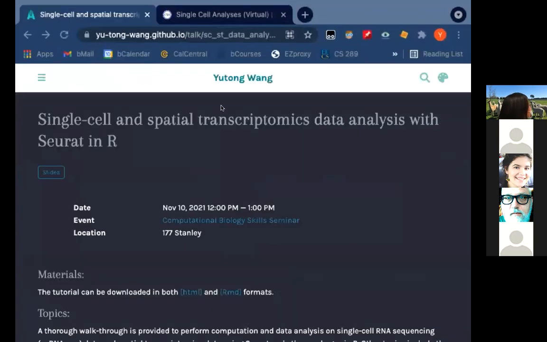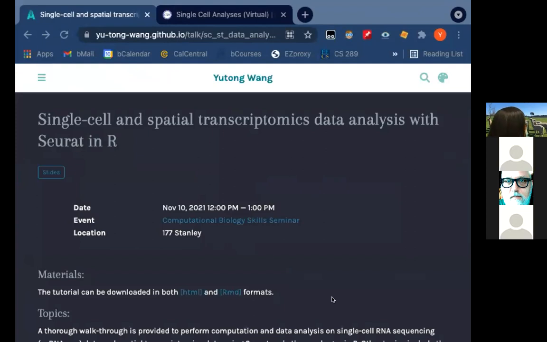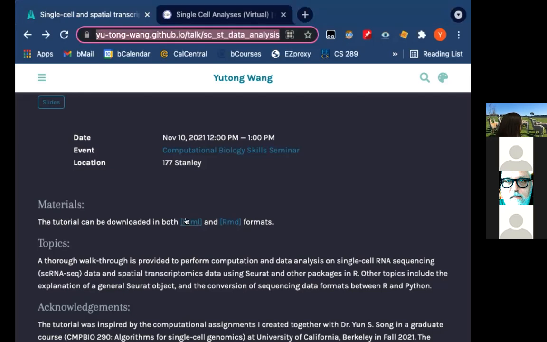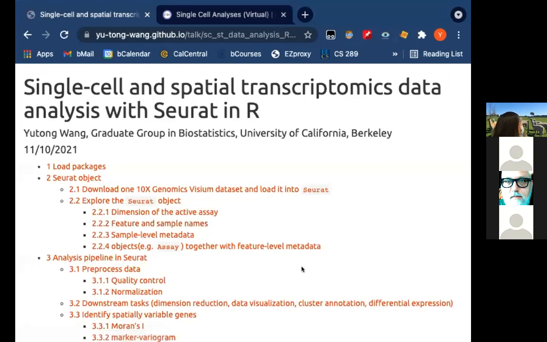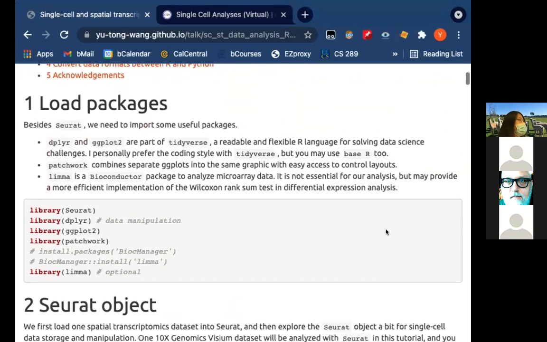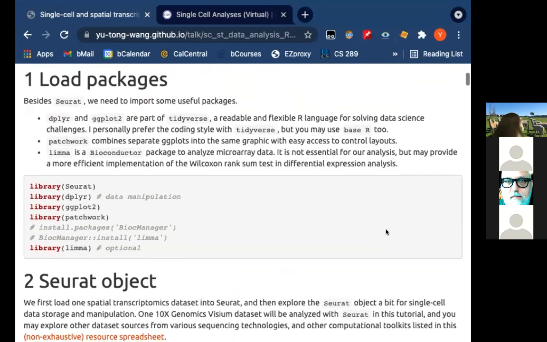Yeah, great question, thanks. Hopefully you can open the second link that Matt helped you with right there. You will open this page that's on the screen, and under materials, there's an HTML and also an R Markdown file. If you wanna play with it by yourself, you can download the R Markdown, but for now I'm just gonna use the HTML for easier illustration. Hopefully everyone has already opened their tutorials.